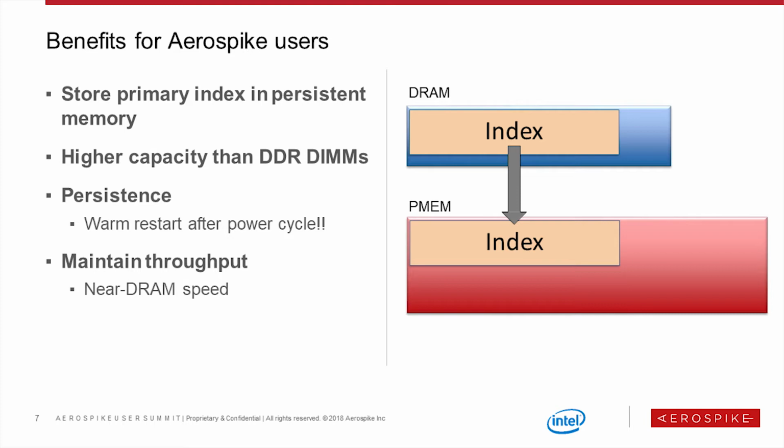Now, the first thing you should be thinking of if you're an Aerospike user: if it's persistent, does this mean I don't have to rebuild my index when I reboot? And the answer is yes, which is really cool. We all know that systems go down, they need maintenance. Rebooting is part of life. If we can speed up that time to get back up and running, we think that it's a really valuable thing for you to have.